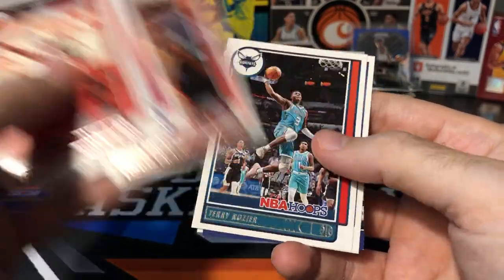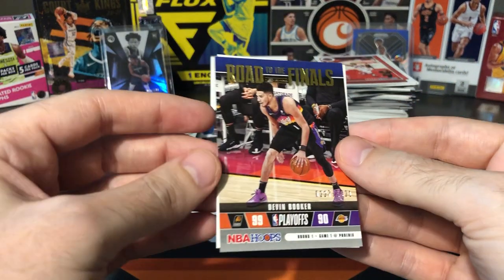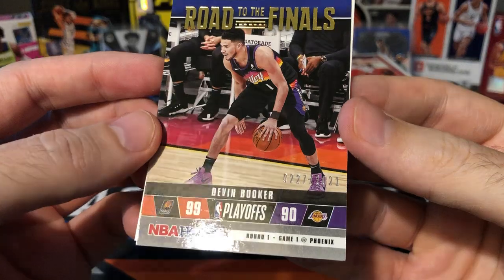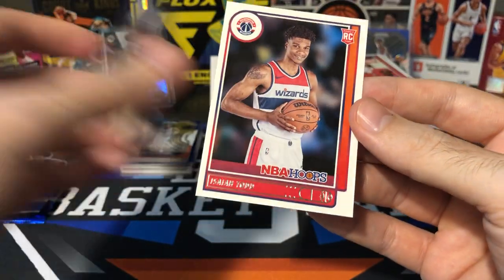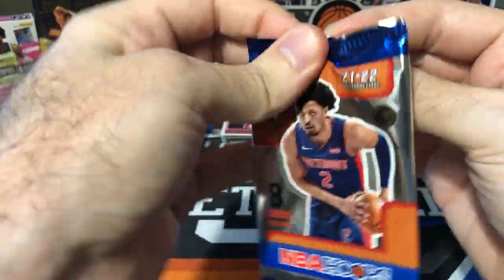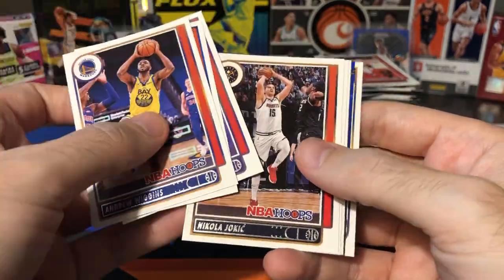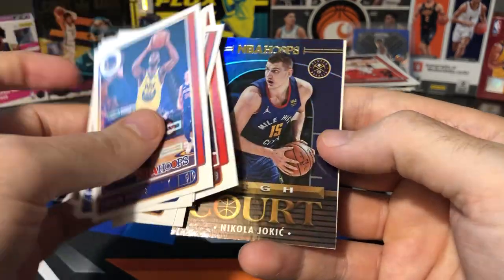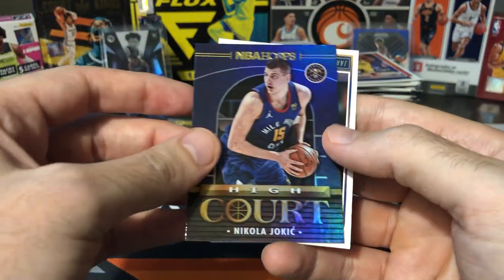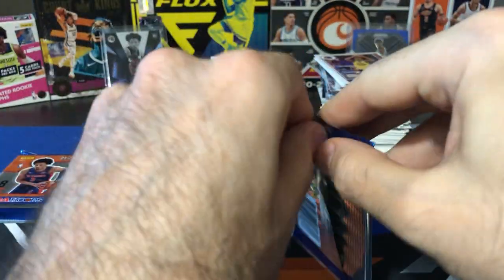OG, Giannis, Danny Green, Onyeko, Kangoo, Rogier, Brandon Clark. There we go — serial numbered card of Devin Booker, number 227 of 2021. Like that TV show back in the 80s. Isaiah Todd. Second pack of hoops — still no autograph. Got something shiny at least. Wiggins, Hardaway, Bagley, Jokic, Markkanen. It's gonna be a High Court hollow insert of Jokic. And our rookie is gonna be Jared Butler. Jokic looking like he might win back-to-back MVPs.